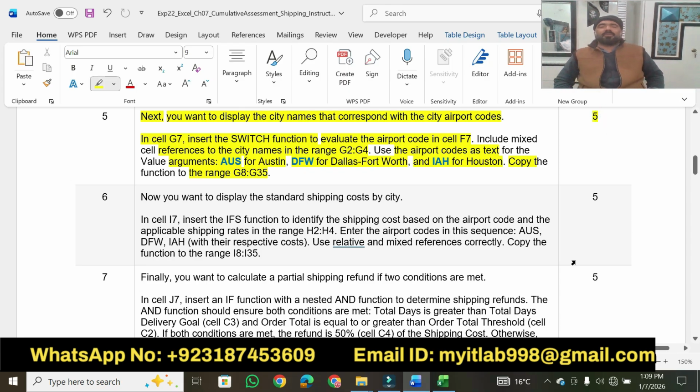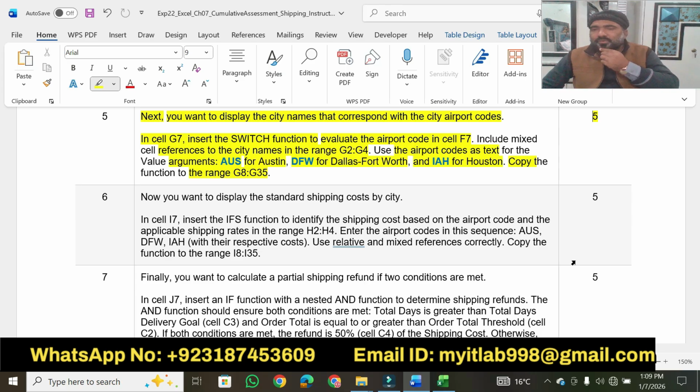In question number 5, we just move towards cell G7, where we insert the SWITCH function to evaluate the airport codes in cell F7. Then include cell references to the city names in the range G2 to G4.